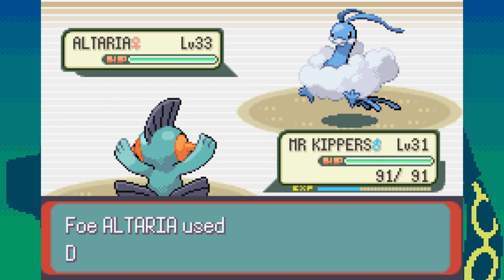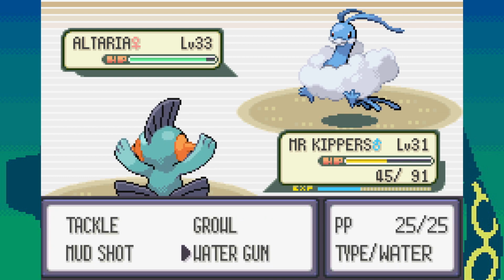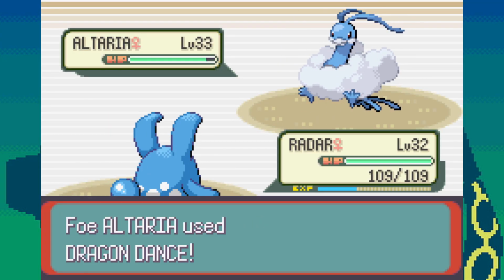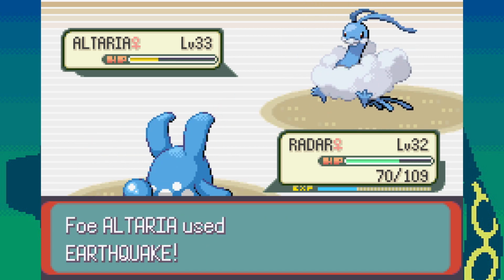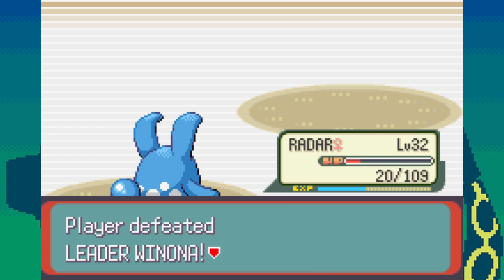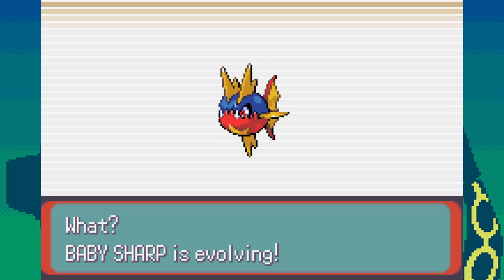For some reason its moveset was awful. I realised this now, so I knew I was going to have to switch out because there was no way I was taking down Altaria. And I went for Radar because I know that Rollout was going to eventually do enough damage. Now, this is 2 Dragon Dance boosts Earthquake, and we actually survived that. So I was very impressed with that. Radar took it down, and Baby Sharp also reached level 30 and evolved.